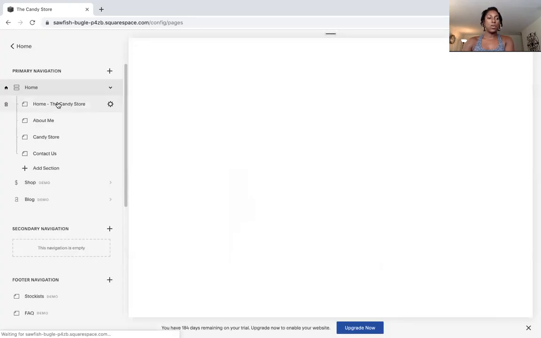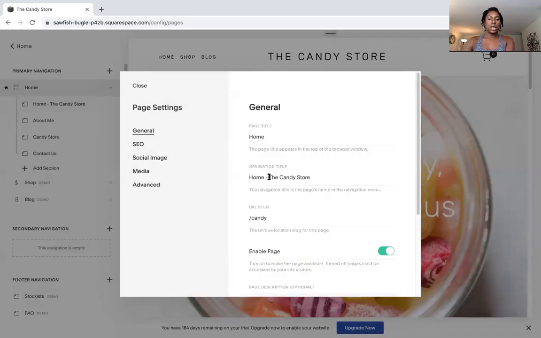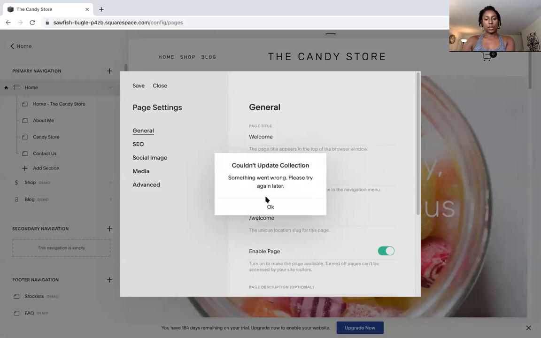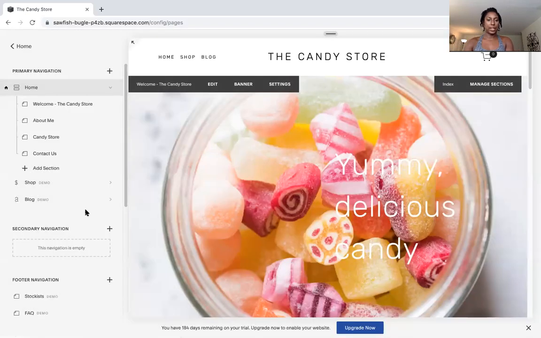And then we will go over to this gear, and this will be called welcome. The candy store. The URL slug will be welcome as well. So we'll save this. All right, it couldn't update my collection. Let's try that one more time. There we go. Perfect. So now we have our home.